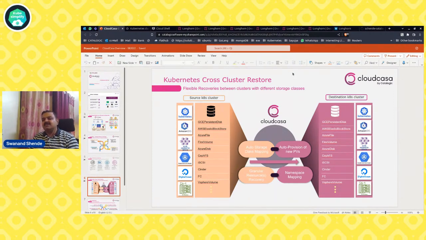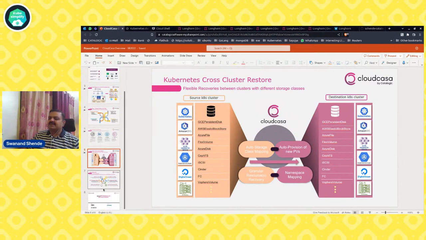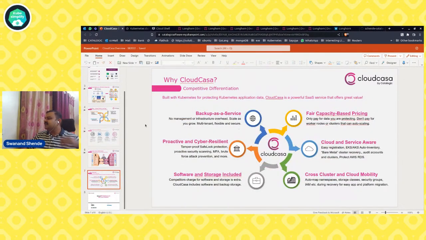And once these two things are available with CloudCasa, it's just a matter of selection as to where you want to deploy them. So you just configure the target. And once the target is configured, the configuration and data is restored. There are a lot of small things like being able to map the storage classes, so on and so forth, because obviously the storage on one platform is not going to be the same on the other. So you should be able to restore by using various mappings. So that's the gist of it.